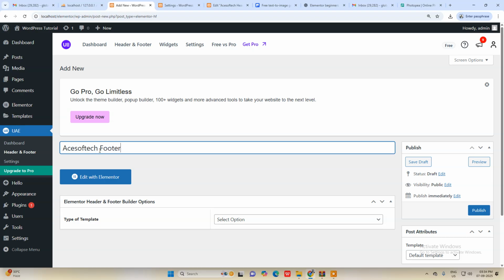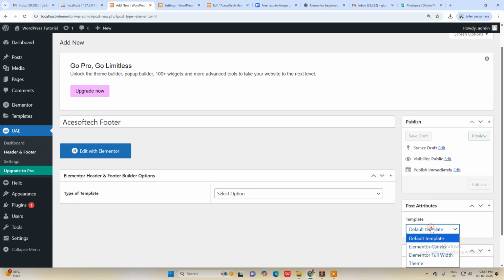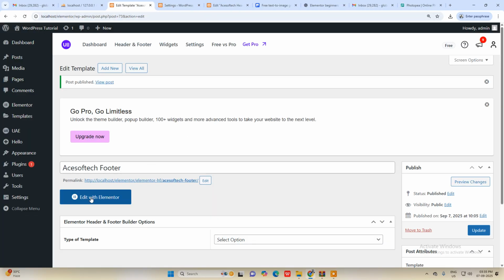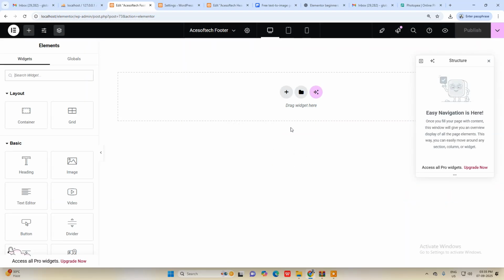A subtext footer. Okay, again Elementor Canvas, click publish, and then click this one, so that it will open in Elementor. Now again fine.